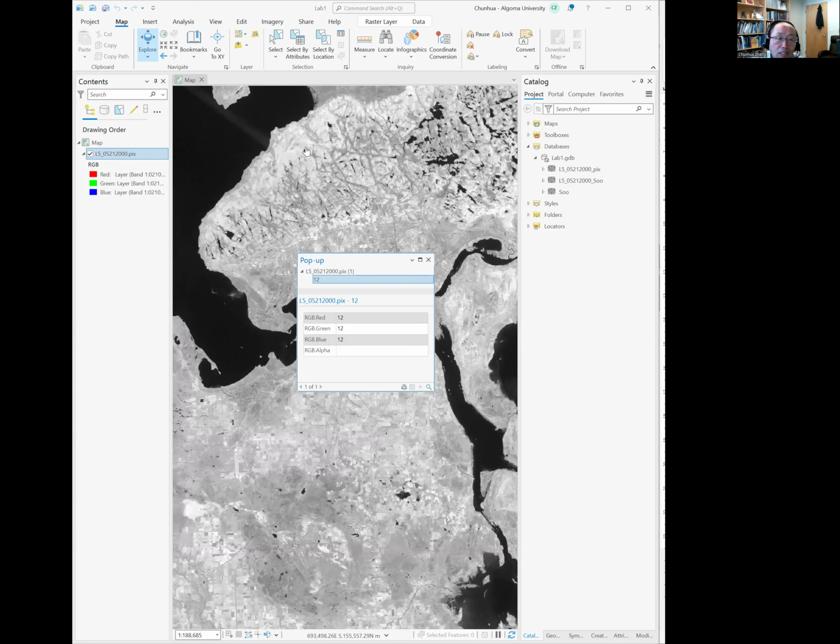And now if we click on the vegetation canopies, 123. Right, so now we understand why some areas are brighter and some areas are darker. Areas with smaller numbers are black, and areas with larger numbers are brighter, with stronger reflectance. So that's what we want, right?